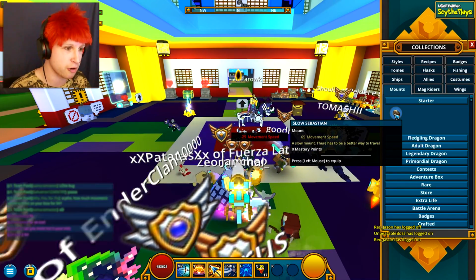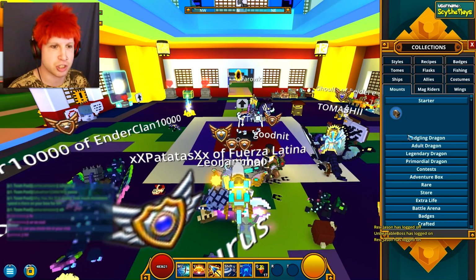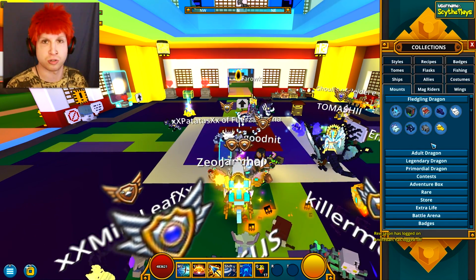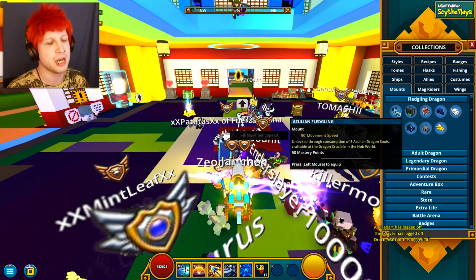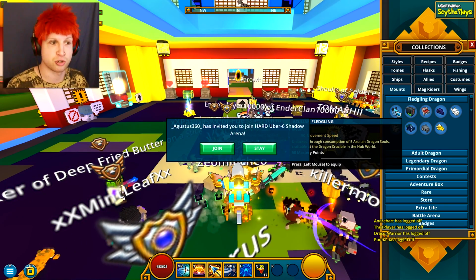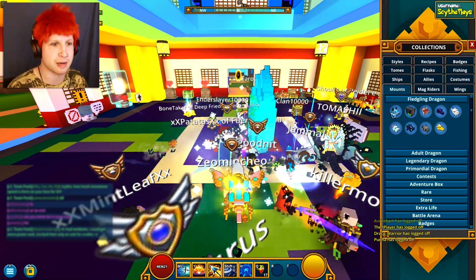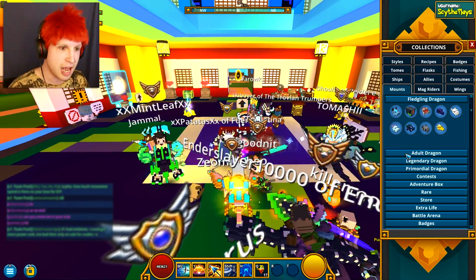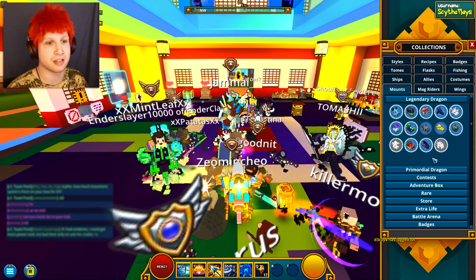So anyway, there's the starter mount, which of course you just have at the start of the game. The Fledgling Dragons you end up getting based on your dragon souls. So if you end up going to the hub, going to the Dragon Crucible and crafting yourself Azulian Dragon Souls, eventually you're going to end up getting the Fledgling. I call these the cookie cutter dragons because they look gross. Then there's the adult dragon and then the legendary dragon.